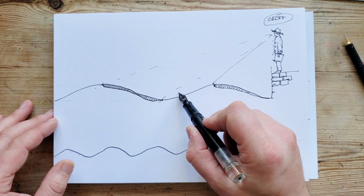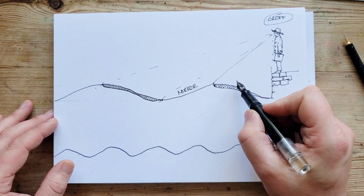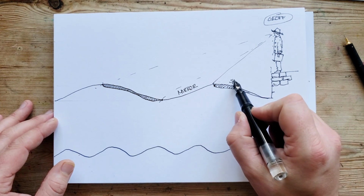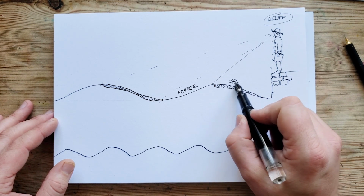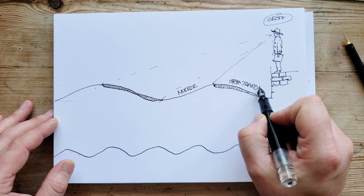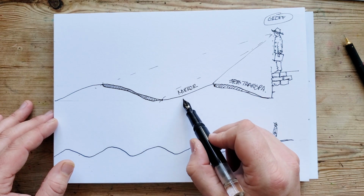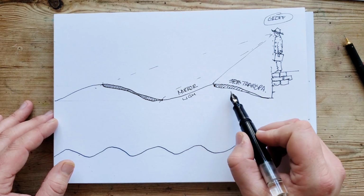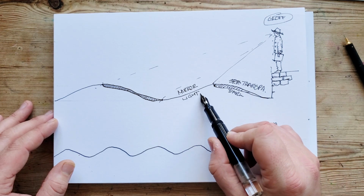So this is a mirror here, and that's going to be white, or shiny in this case. And this is see-through. Not see-through, that's the wrong thing, isn't it? This is transparent. So that's going to be dark. So you have light, dark. There we go. That needs a T on.